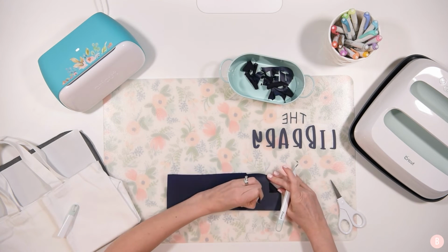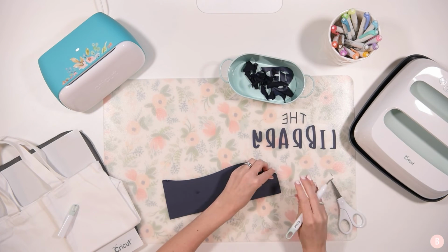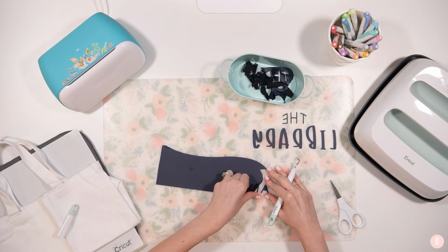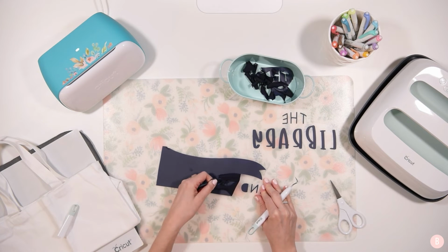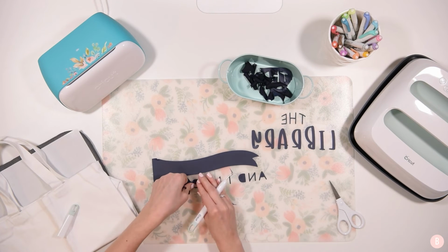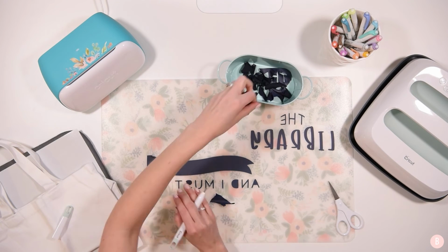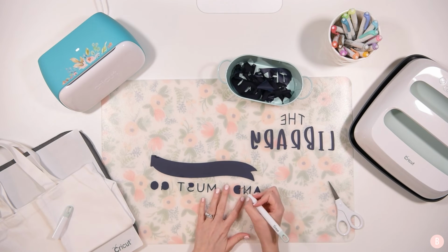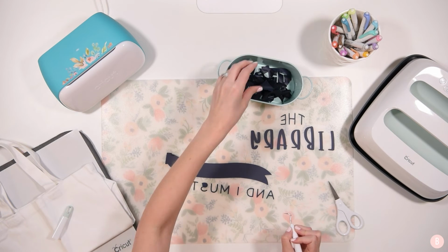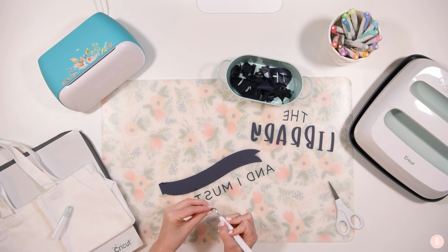So now with this banner, we are actually leaving the banner and weeding out the letters. So just kind of remember what your design actually is. And it's also really helpful if you keep your design up in Cricut Design Space while you're weeding, because sometimes with certain designs, it's kind of helpful to reference it to make sure you know what areas to weed out and what areas to leave. So most of the time it's very obvious, but sometimes in some designs it's not so obvious, and you're left wondering what to keep and what to toss. So just grabbing the middle of these letters.